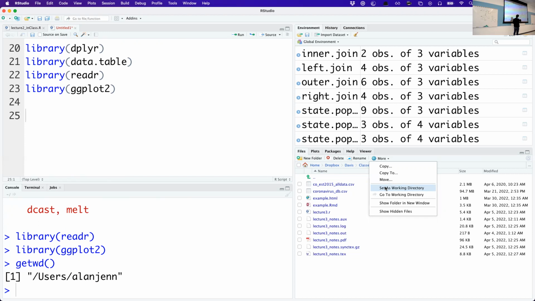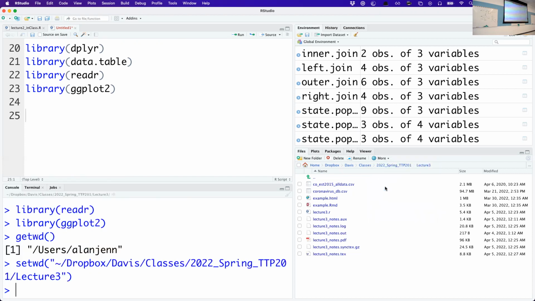You click the little settings cog here that says more, and click set as working directory. That's going to execute the command. You're going to see it in the console show up when I click. If you want to do this manually, you can say setwd, WD stands for working directory, and you just point to the right location. So here, when I say read a specific file, it will be able to locate it because it's contained in the directory that I'm currently working in.